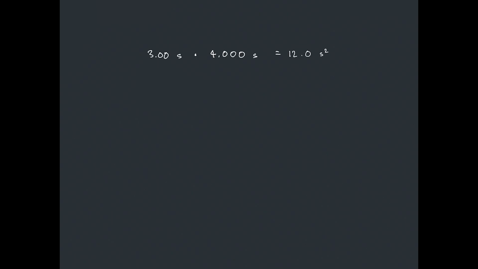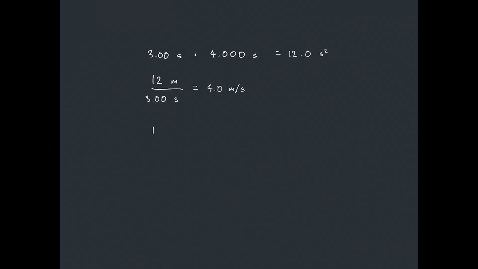If we have 12 meters divided by 3.00 seconds. In the numerator, we have 2 sigfigs. In the denominator, we have 3. So the end result is going to have the fewer sigfigs, which is 2. So we have 4.0 meters per second. Now, it gets a little tricky when we have a constant.